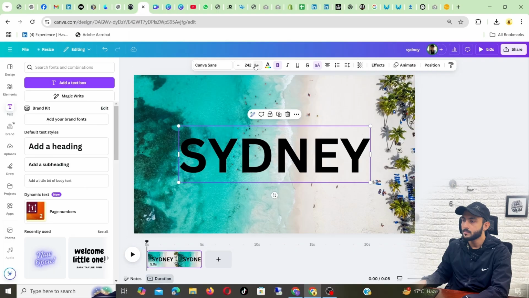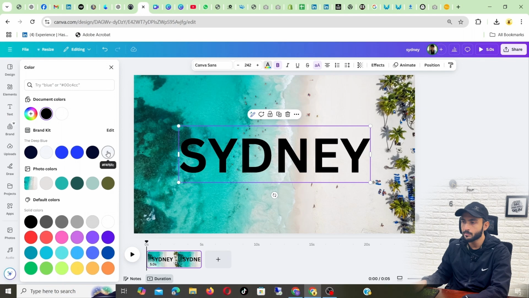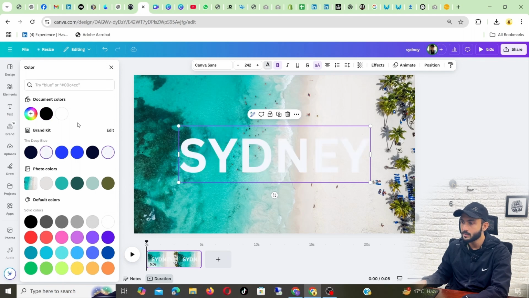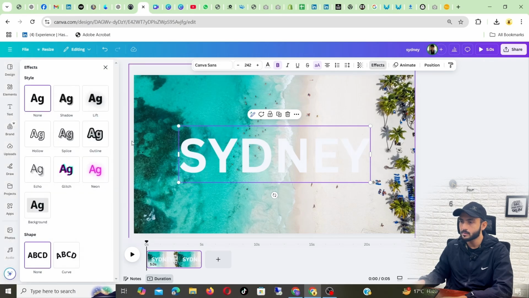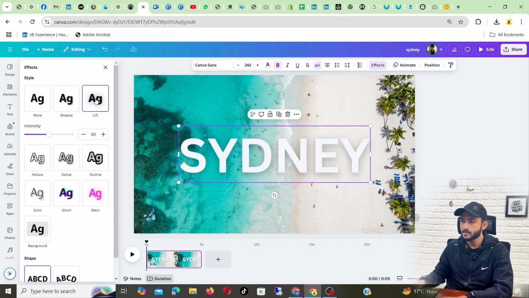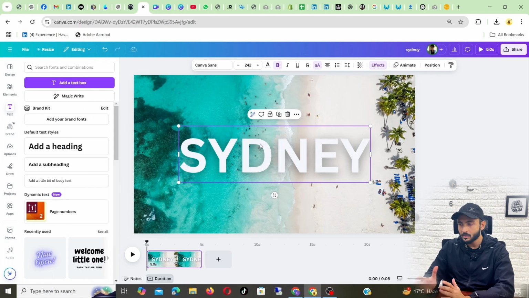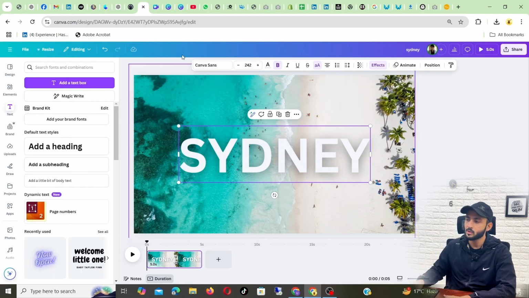Now we want to choose a font and a color for it. For this design I want to keep my text as white. Now, as you can see, it's not visible on the sand side. So how to make it visible? Just select your text and then go into effects, and from here you have plenty of options, but you just press on lift. If I press lift, it will give a shadow to its back, so you can play with it and make it as strong as you want. For me this is fine. Now I don't like the font here, so let's change that.